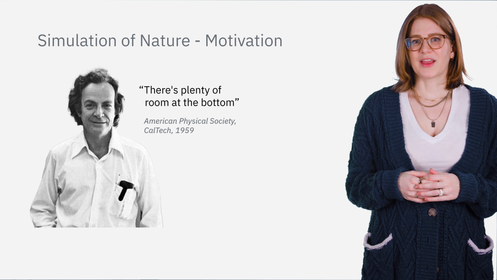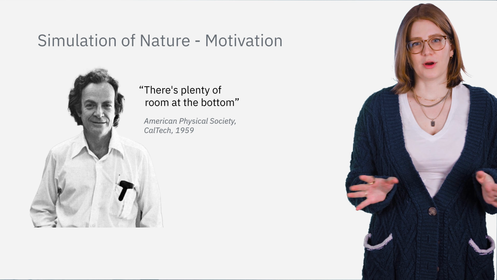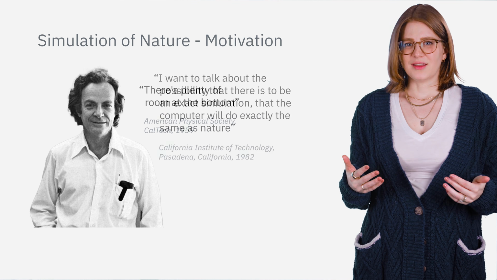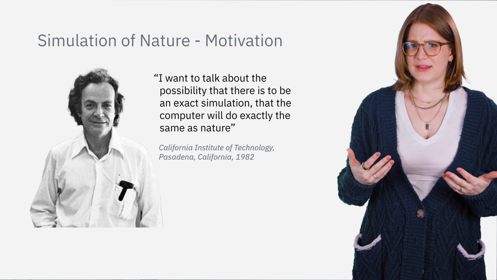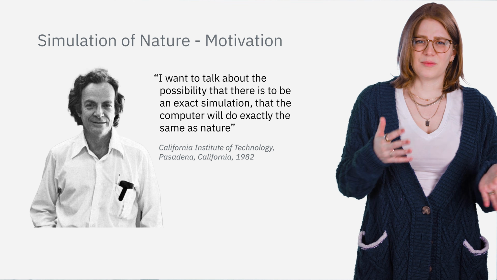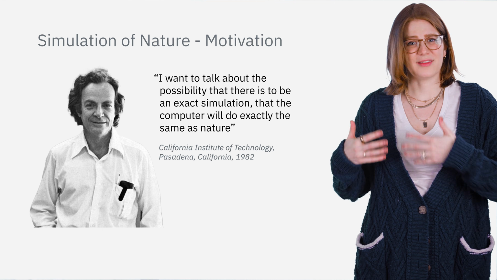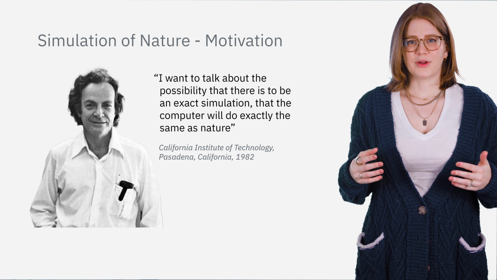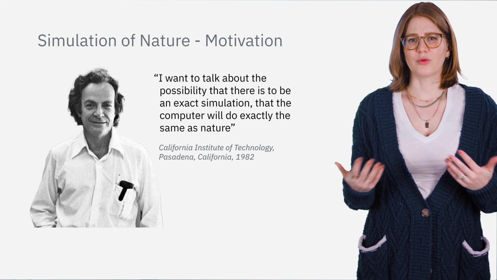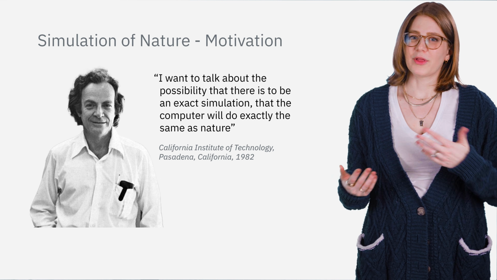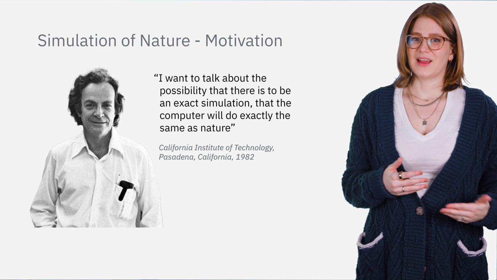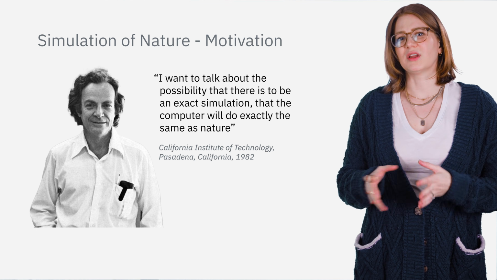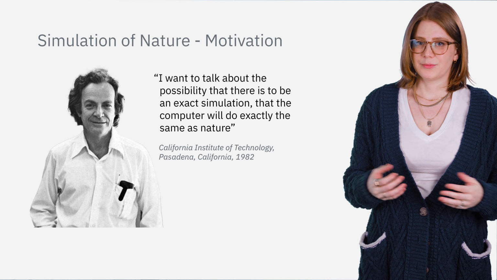He returned to Caltech in the 80s and presented another paper called Simulating Nature with Computers, where he specifically said he wanted to talk about the possibility that there is to be an exact simulation that the computer will do exactly the same as nature. Essentially, being able to get rid of crude approximations of what goes on at the atomic scale and replace them with computers that understand and harness quantum physics, to not just simulate what nature is doing, but emulate it.